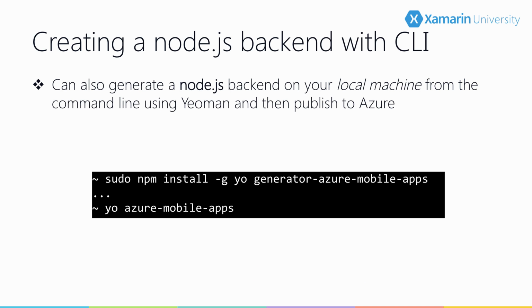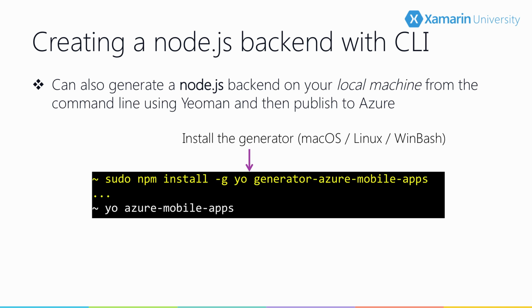Finally, if you prefer not to use GUIs or web pages, you can generate the Node.js server along with some example files using a command line interface. This is oriented towards Linux or Mac OS, but it runs just fine on the Bash shell on Windows too. And this uses yeoman.io, which is a code generation engine. And this allows you to generate the server backend locally there on your development machine, make any changes you want to it, and then upload it to Azure when you're ready to deploy it.